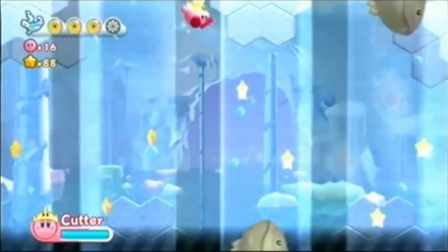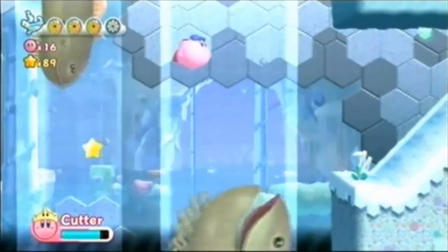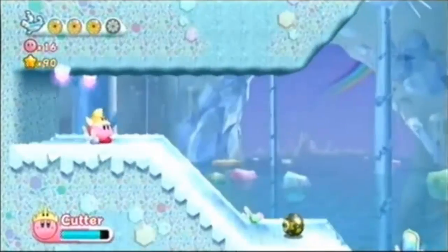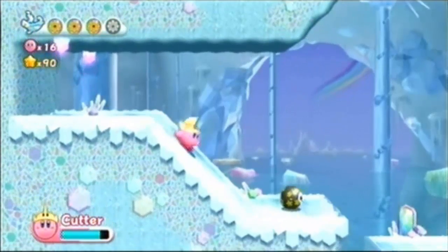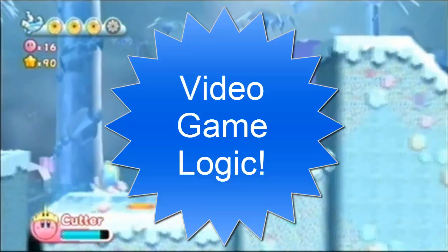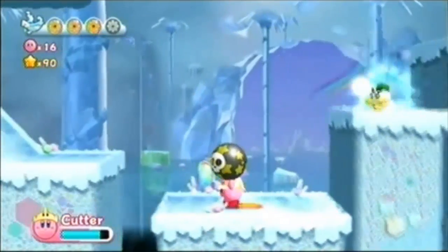Oh no. Are you saying these eels... Okay, here's something that does not make sense. How did they make it inside the cave? I mean, did they dig their way through it? I don't know. But then again, what am I kidding? It is video game logic. Yep, it's video game logic.